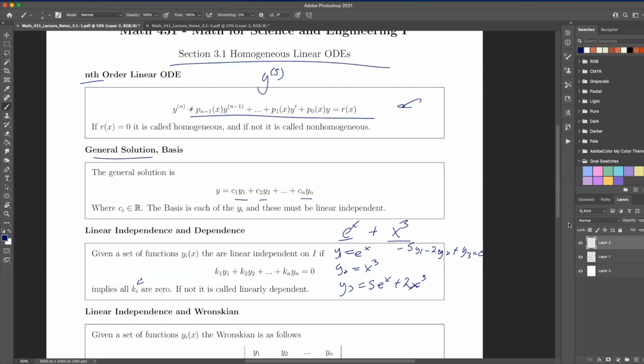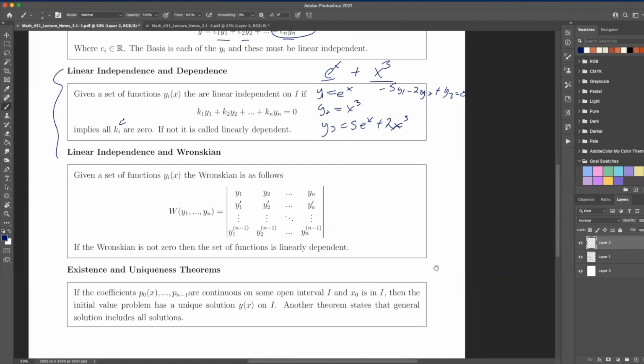So we're going to look for things that are fundamentally different. We're going to look for a whole bunch of them, right? So for an nth order, we're going to need to find n of them. So we have to find a bunch. If you've had a linear algebra class, this is very obvious to you. If you haven't had a linear algebra class, this may or may not be as obvious. All right.